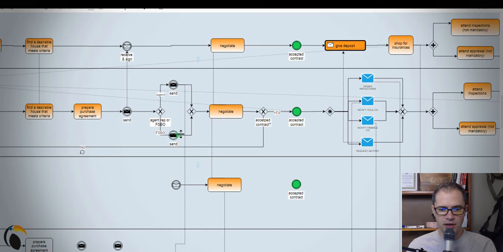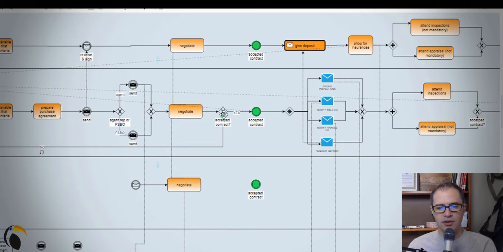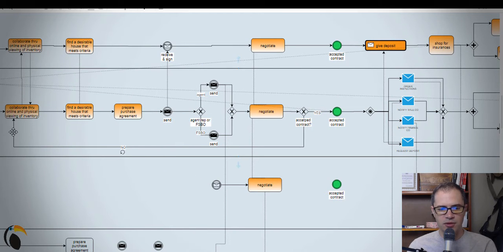And after the negotiation period, you're going to have an accepted contract or not. If yes, we're going to move to accepted contract, where we all have an accepted contract. If no, this is a loop. Sometimes you're not going to get the house that you try for. That's competitive bidding, or it doesn't pass inspections, or something changes and you do not get the house that you desired. So this comes back to collaborating again, and this is a loop.